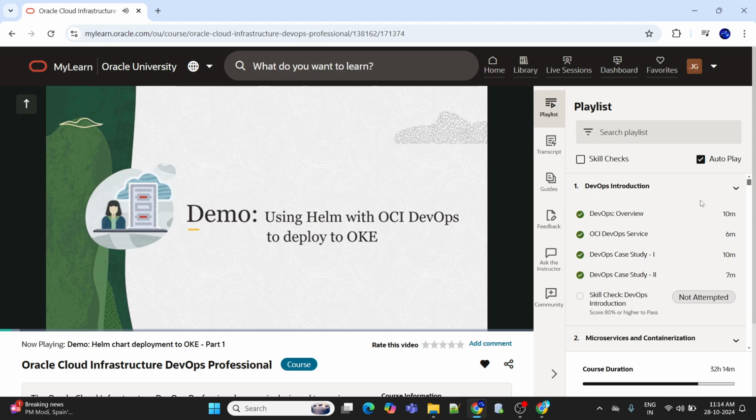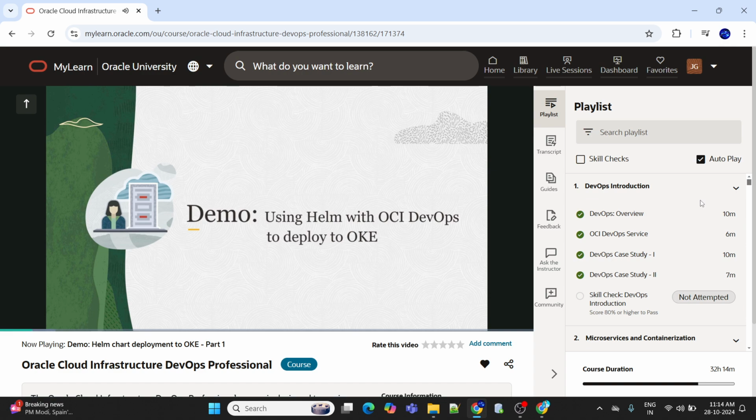Let me give you a quick overview of what to expect from this demo. In this demo, we will build a container image for a sample Node.js application. We will store it in a container registry to be later deployed to the Oracle Container Engine for Kubernetes, also known as OKE, via Helm charts. And all of this will be executed by leveraging the resources which are available in the OCI DevOps project. In the interest of time, I have already created a few resources which I'll be using during this demo.